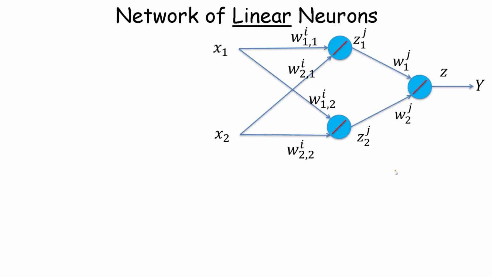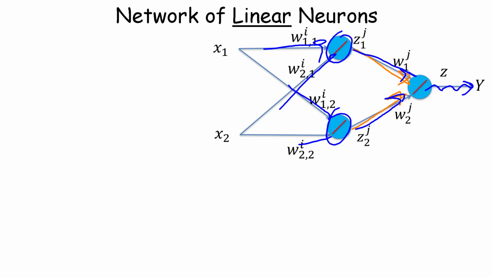A neural network is where we set up a network of neurons where the output of some of the neurons feed as inputs into other neurons. Let's see if a network of linear neurons is more powerful than a single neuron. I have two neurons here where each of them receive the inputs. I then feed the outputs from these intermediate neurons into a third output neuron. The output from this last neuron is considered to be the output from the entire network.